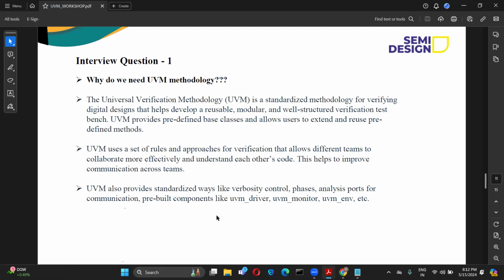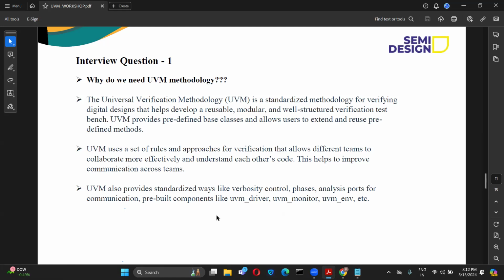After two to three sessions, I'll also provide assignment questions for UVM, which you have to work on and get back to me with. So it will be easy for you to evaluate your understanding over the sessions. And if you are not getting it, then we can work on those assignments in the session as well.